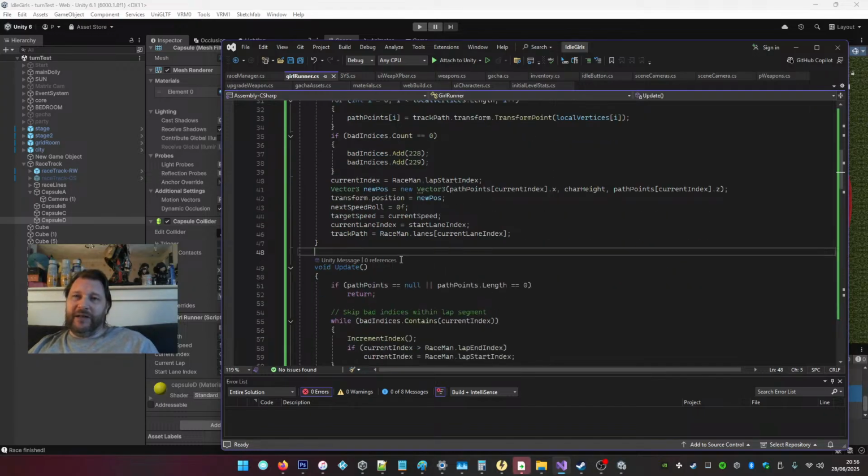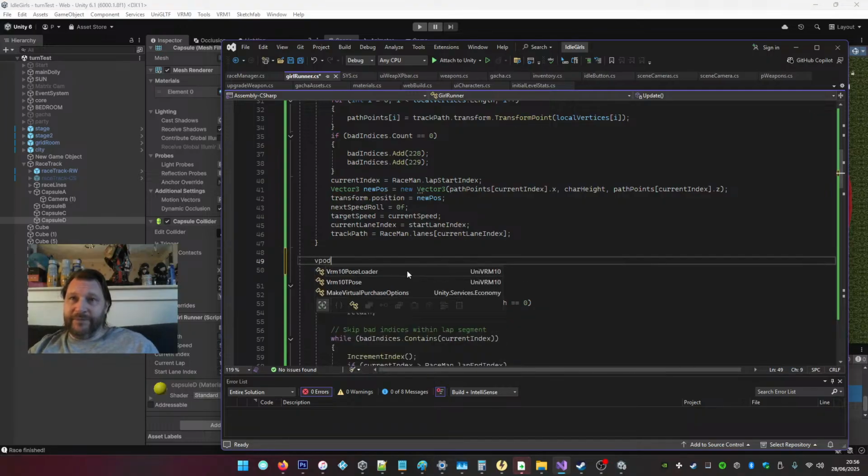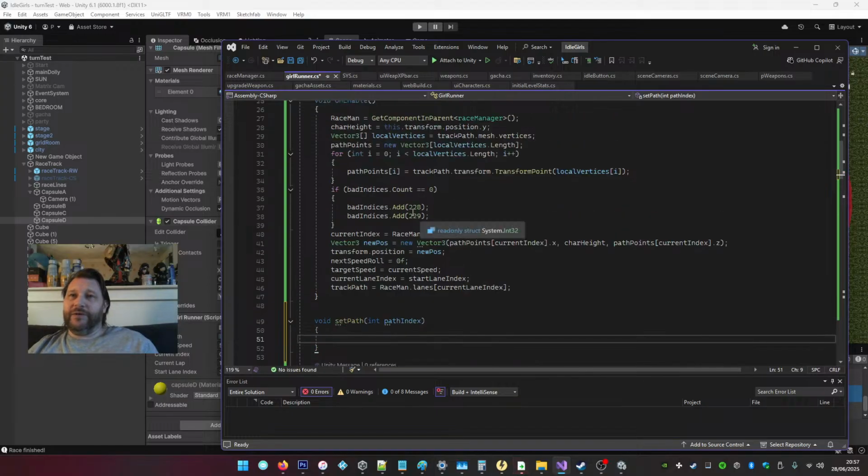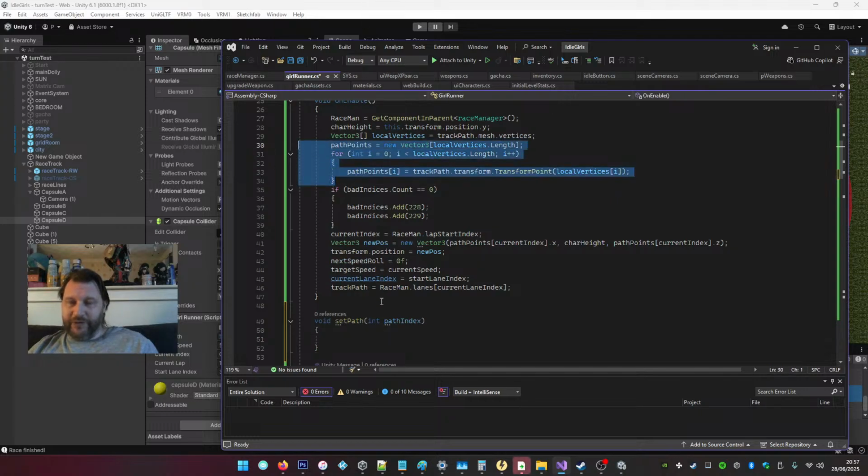So what we need here is a void set path, int path index. Okay, so what we'll do is we'll set path points.